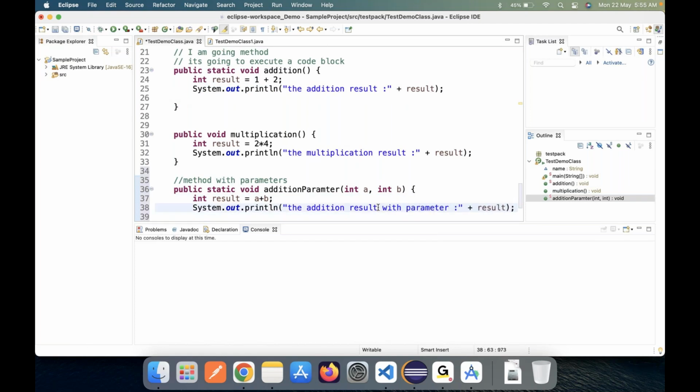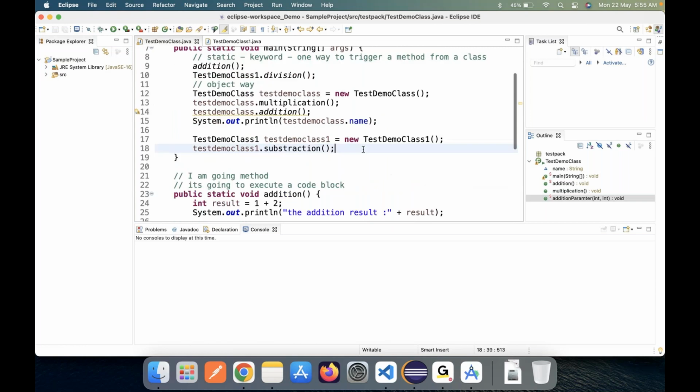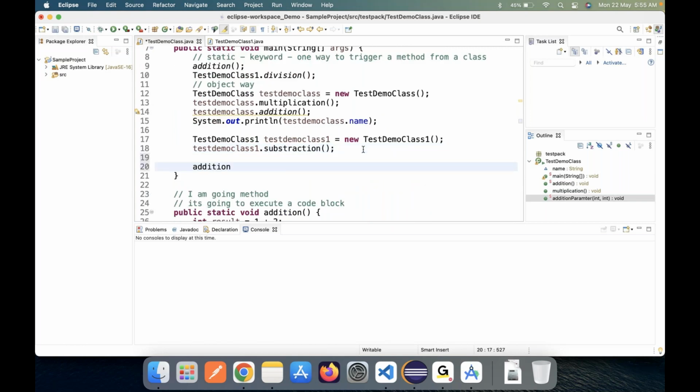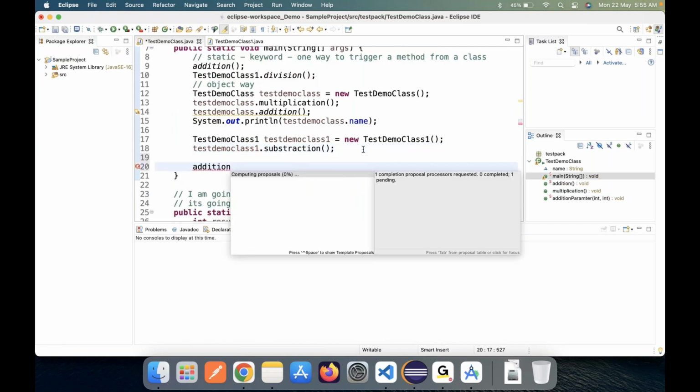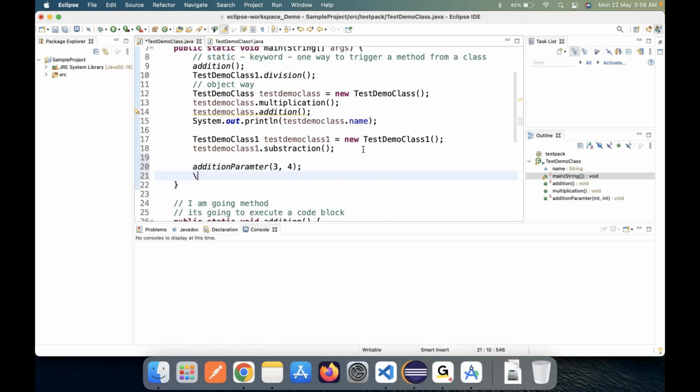So what happens over here is, since I'm using a static, I can directly call it over here. So it is something like addition parameter. I can pass my parameters like 3 and 4. Why I'm telling this is when we jump into APM or Selenium, basically all the reusable methods that you're creating will be something like this.